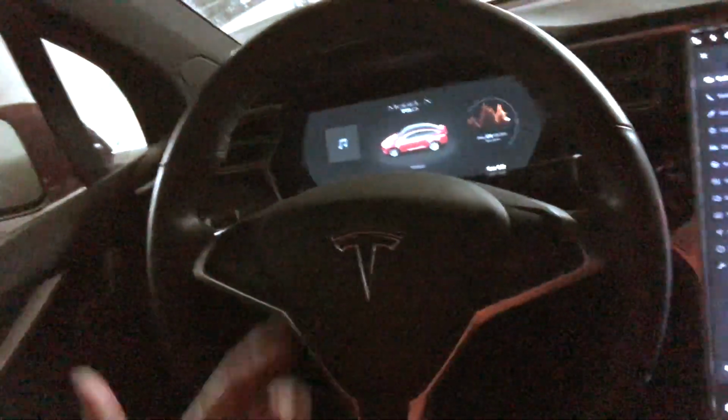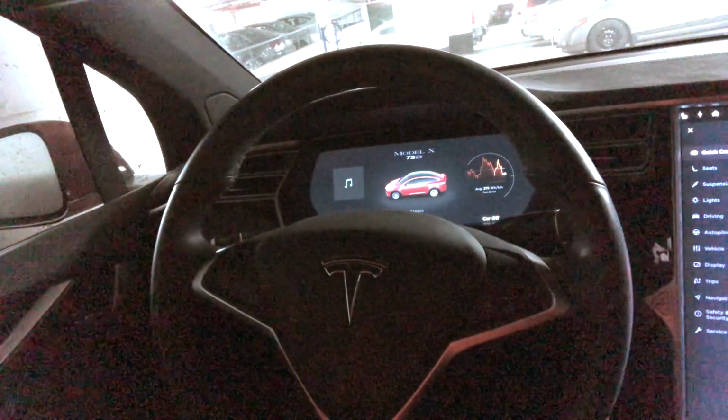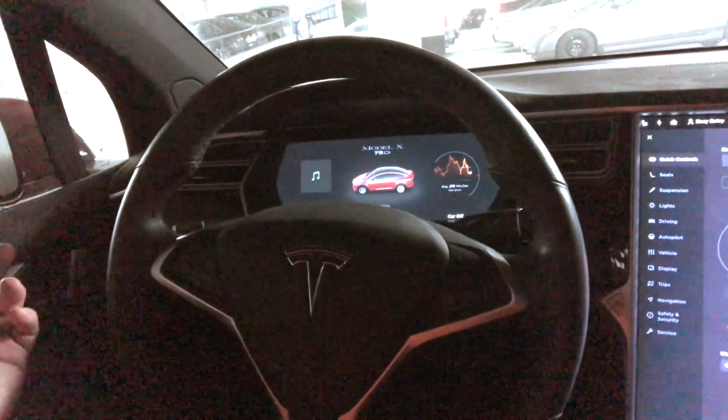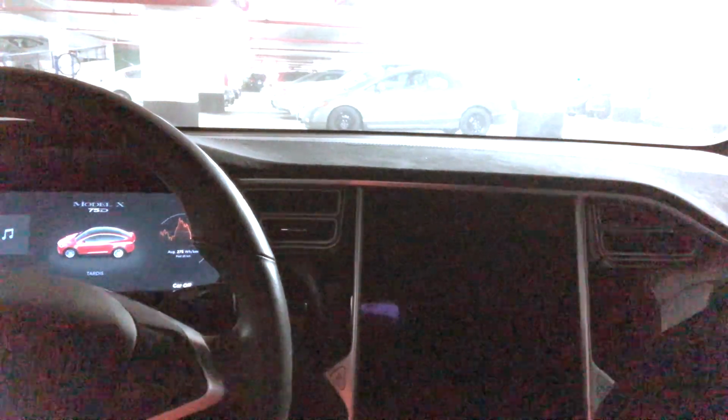Being inside a Tesla that's being updated is a little bit like being inside a haunted house. I know there's no lights here, but I literally saw something blink on and off. Oh, it happened again. I didn't know there were lights here. You're gonna watch this, see if it happens again. There's like a light here and here somewhere that blinked on. Had no idea there were lights there. Of course, it's not gonna happen again.